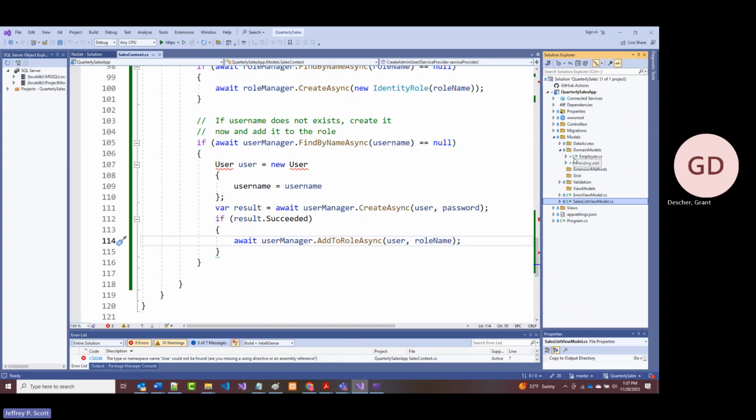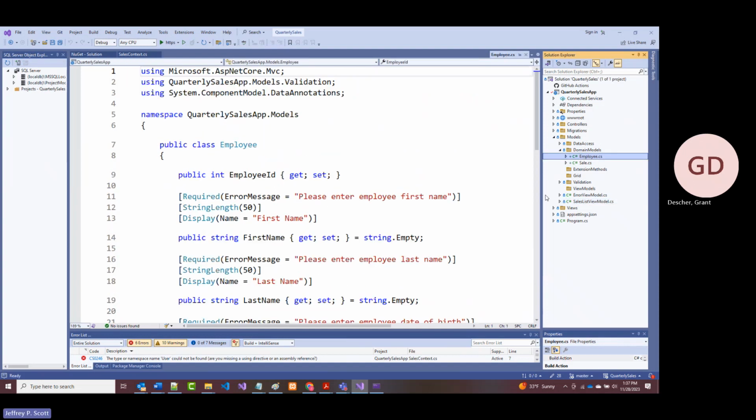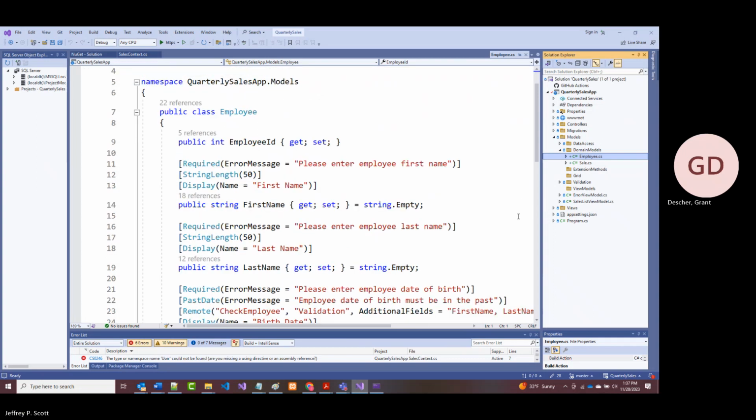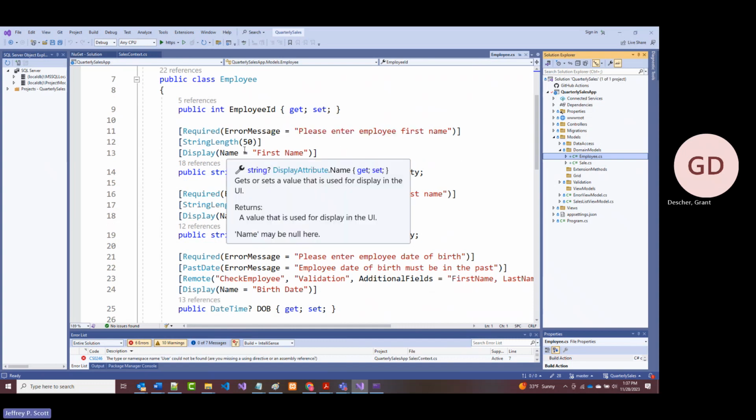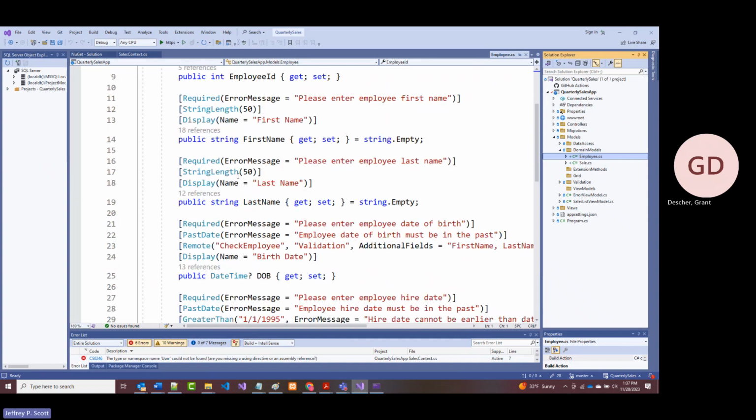But first, let's take a look at employee and make sure that everything is correct in there. And then we'll do the same thing for sale. Then we'll go in and add user. So for this, I'm just going to do a file, save all, and I'm going to bring up employee. Our ID, first name, string length, and a first name. I cut these down. What they actually showed in the book was 100, but I don't think that's going to matter. You're not going to have anybody with a first name or last name bigger than that anyway.